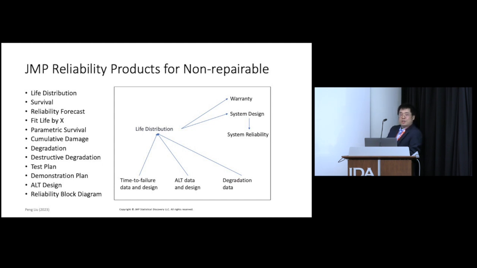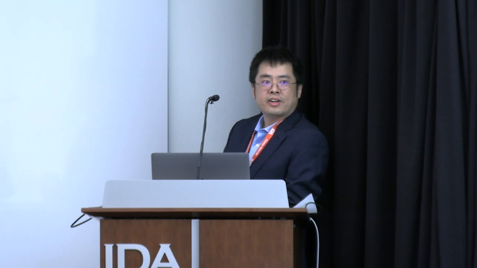If you run an experiment and don't get any failures, the data that you have contain very, very little information about the distribution you want to estimate. So you want to get failures. An ALT design, accelerated life test, is a way to get your failures under an accelerated condition, for example, high humidity, high voltage, high temperature. Then you backtrack, extrapolating your estimates from the higher end to the use condition and derive the distribution at use condition. That's what I mentioned earlier: the distribution at use condition is what you are really interested in, but you can't observe it under the regular condition.